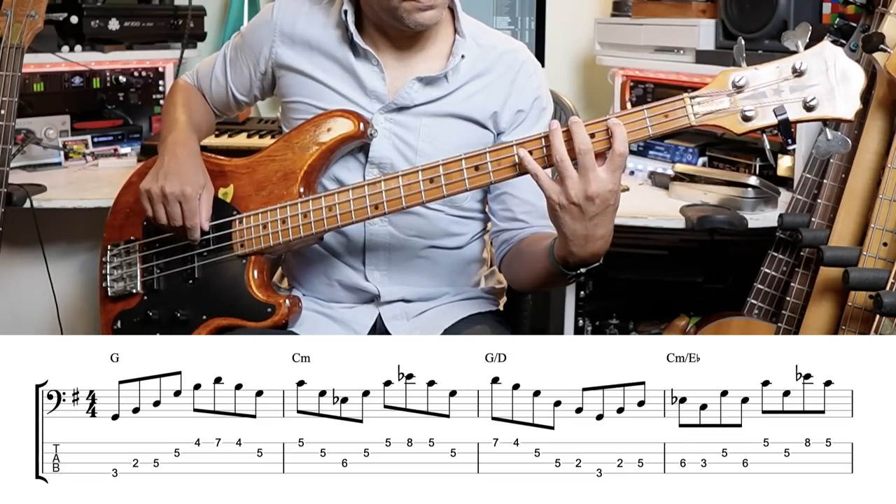Then I have to shift my hand. This is a really good exercise — to play something that sounds good, but also in particular for hand shifts and transitioning to different parts of the bass, whilst keeping the notes as smooth and legato as possible. So as I'm playing the D on the fifth fret of the A string with my little finger, at that point the rest of the hand is moving — in particular the second finger — to get to the G on the D string. That in itself is a shift. And the thumb at the back of the neck is just sliding along very nicely and comfortably.